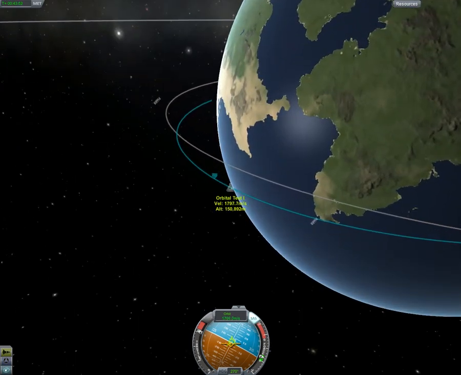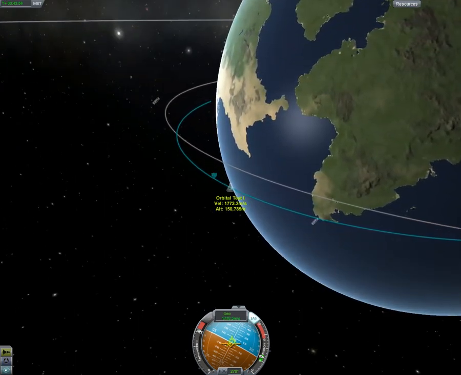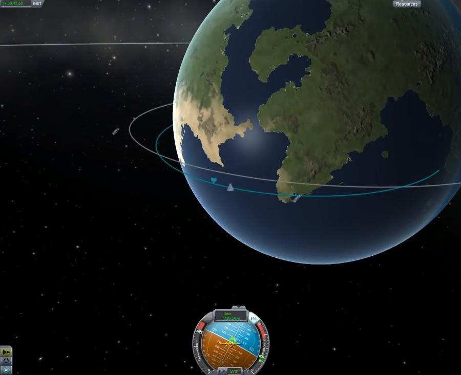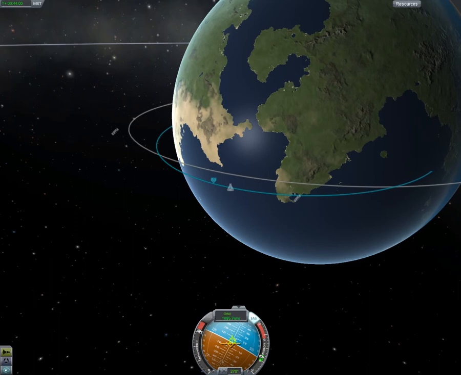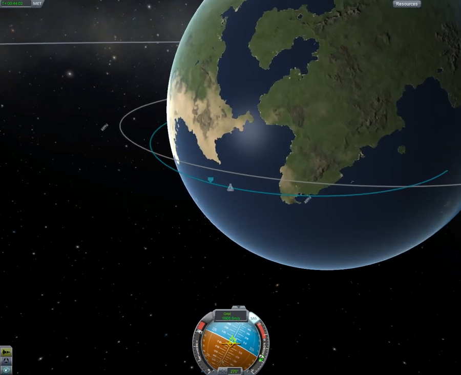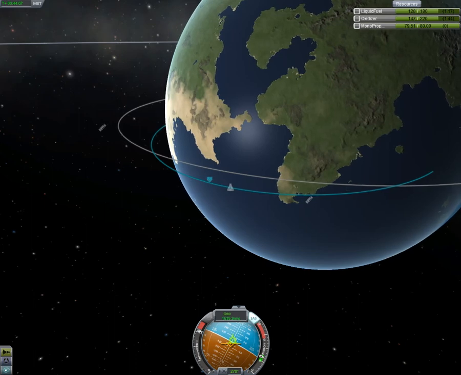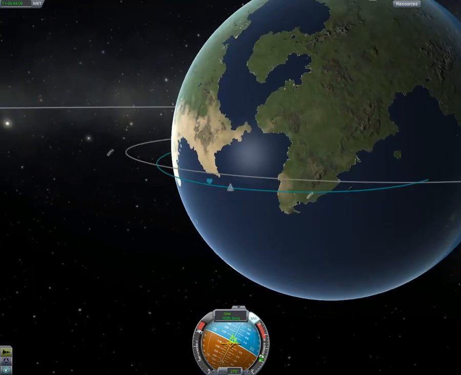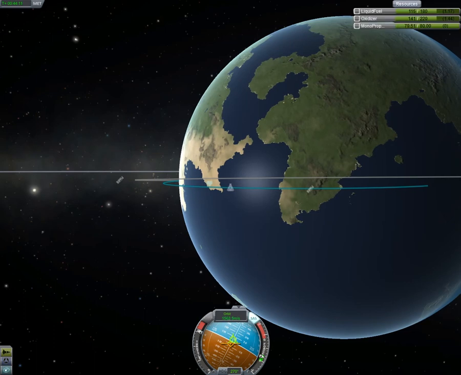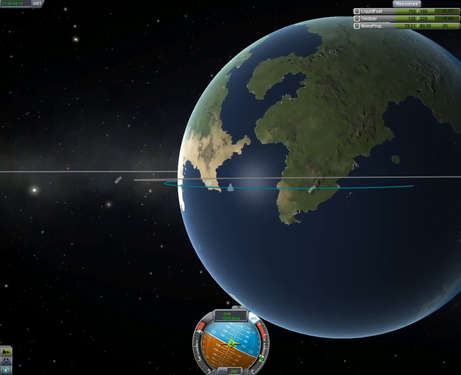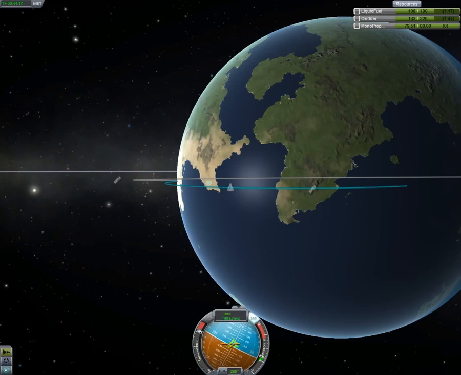And I can mouse over my spacecraft and see my altitude is 150,000 meters or so, dropping because I've already passed my apoapsis, which is the high point. So we're going to just keep this up. I can mouse over the resource tab and see how much fuel I have left. I've got plenty to do this maneuver. And it looks like I'm going to get pretty close, just make sure I'm going retrograde, not some crazy weird angle.